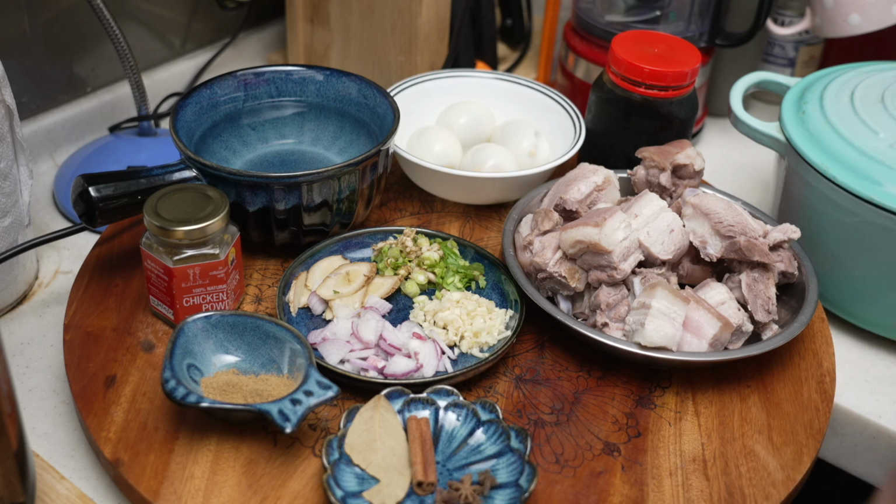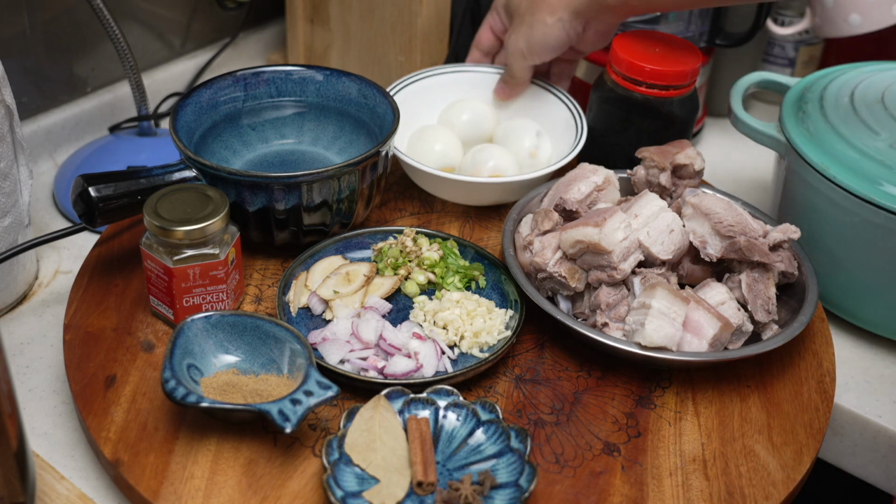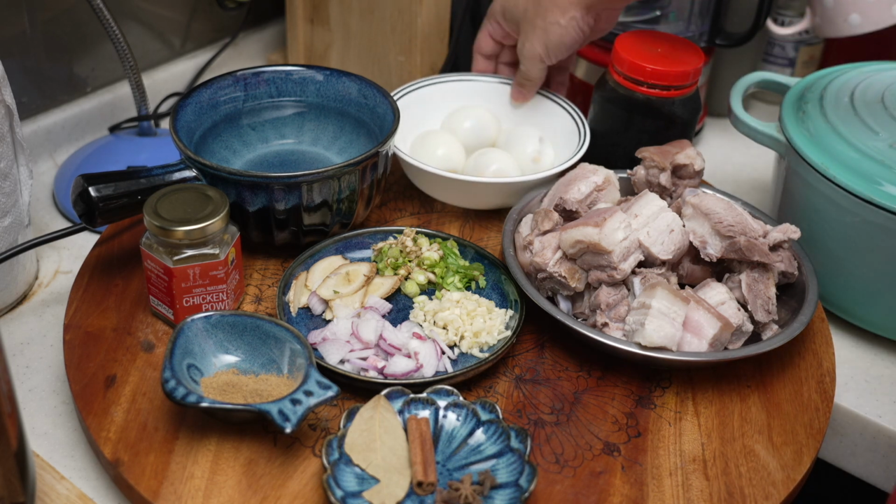Some people may ask, Appa, should I use the front or the rear, the hind leg? Well, there's no right or wrong as to which one to choose. You just need to know the difference between the two. The front leg is leaner, less fatty. The back leg, or hind leg, is fattier and more tender. So you decide which one you prefer. This one is leaner. I'm also going to put in some hard-boiled egg here.